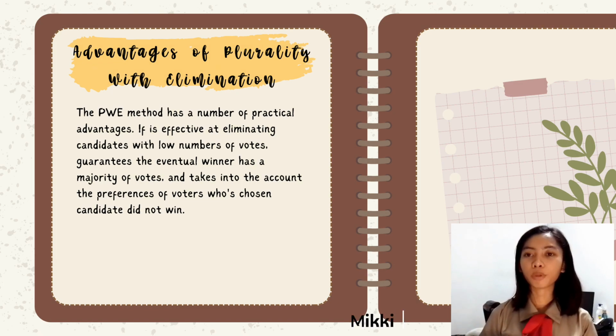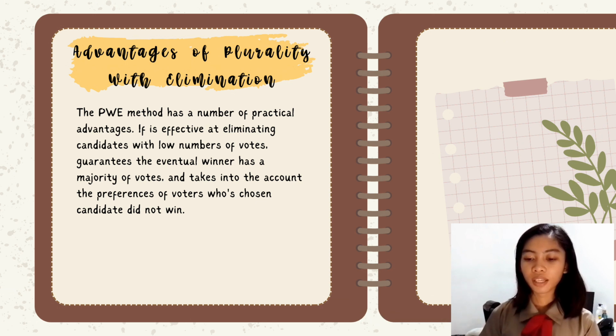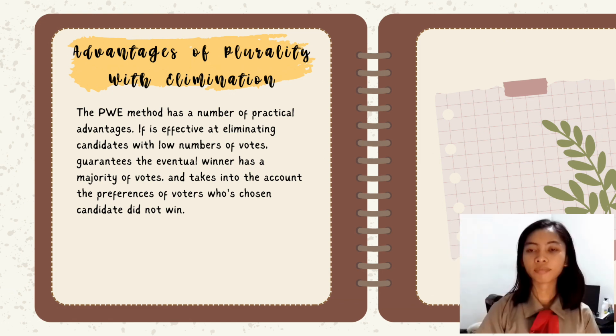The advantages of the plurality with elimination method. The PWE method has a number of practical advantages. It is effective at eliminating candidates with a low number of votes, guarantees the eventual winner has a majority of votes, and takes into account the preferences of voters whose chosen candidate did not win.